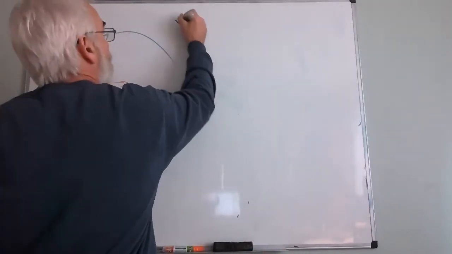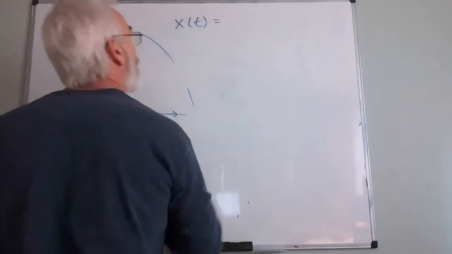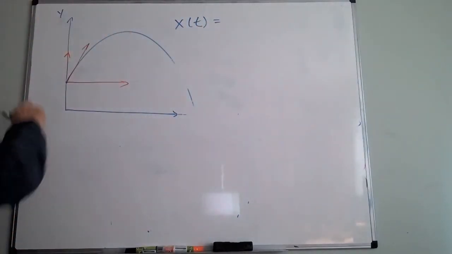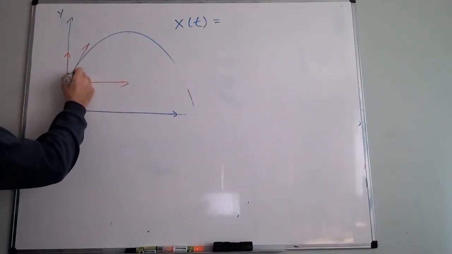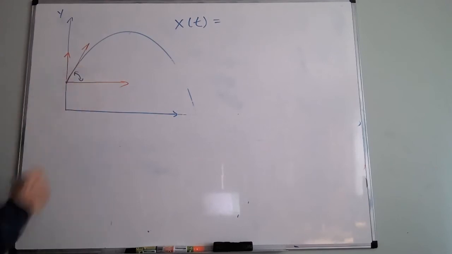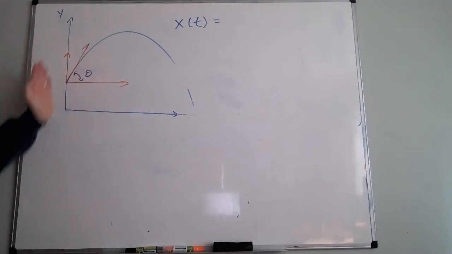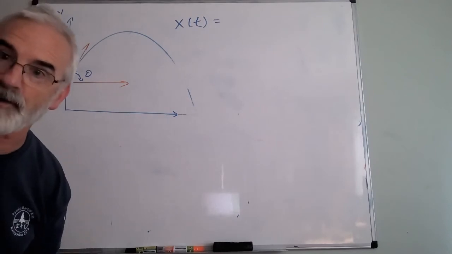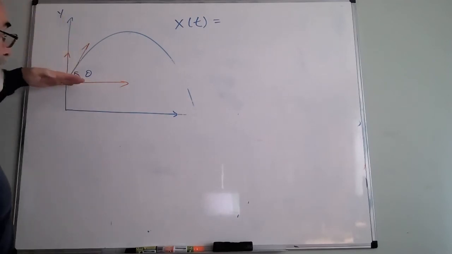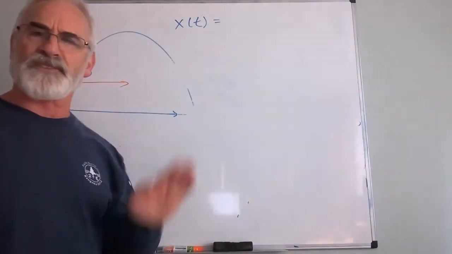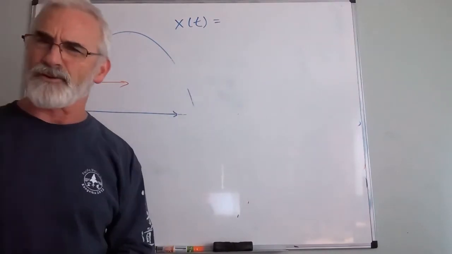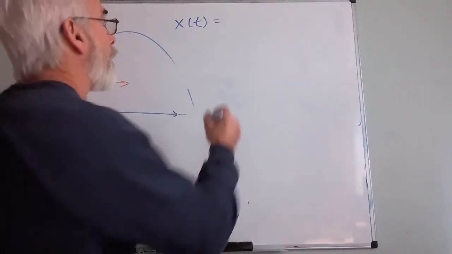So x of t, what is x of t? Well, what is my initial speed? It's V0. Oh, but wait a minute, that angle right there, let's call that angle theta, the angle made with the horizontal. By the way, if theta were 90 degrees, then it's going straight up and down. It's not moving horizontally at all. If theta is 0, then it's going horizontally, but it's also going to hit the ground really fast. So if I was trying to throw the ball at a distance, I really need the angle to be more than 0 degrees, obviously.